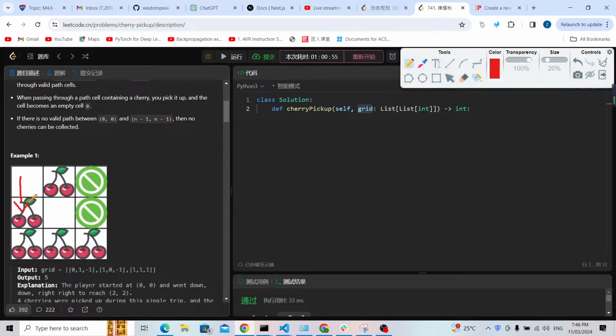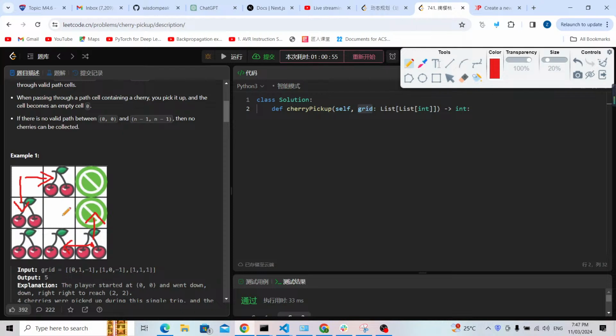We can go two ways, right or down from the top left corner. Or there's another person. The second person starts from the bottom right. This person can go left or go up. What are we going to return? We're going to return the maximum cherries that can be collected by those two persons.